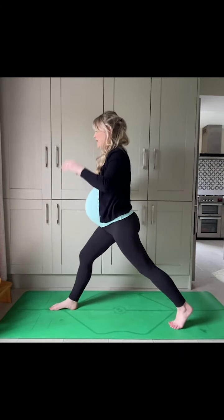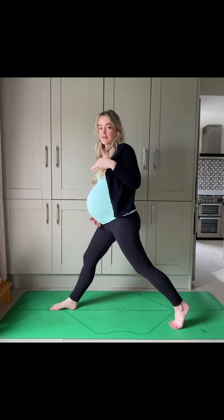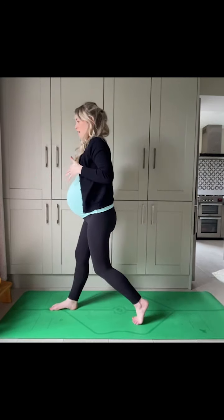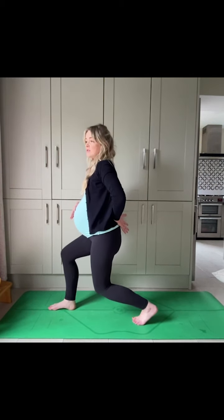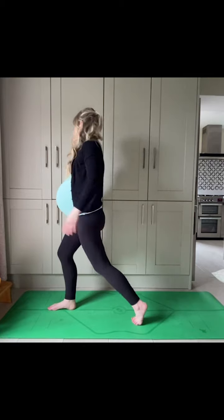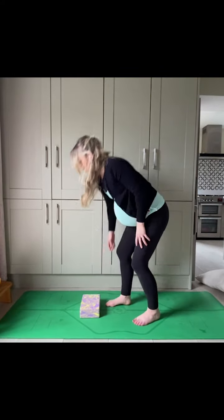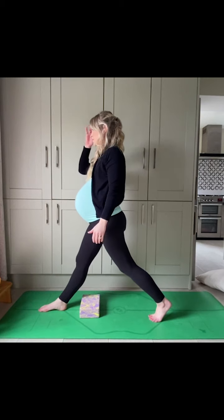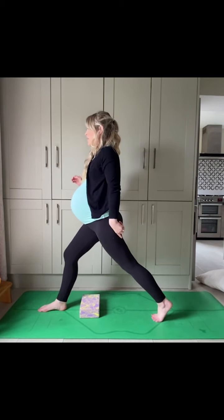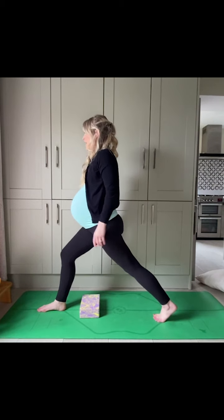So we're going to come into your high lunge. Again, this will all depend if you have girdle pain. So you might find if you've got any hip pain, either just narrow your stance and don't come down just as low. You can have a cushion or a block just to give you a little marker as well. Your right toes are going to be pointing towards the short edge of the mat. We're still on the back left toes. So this is our high lunge.